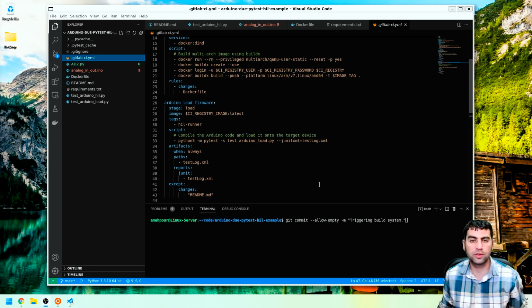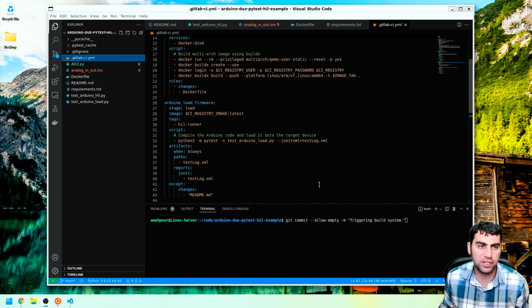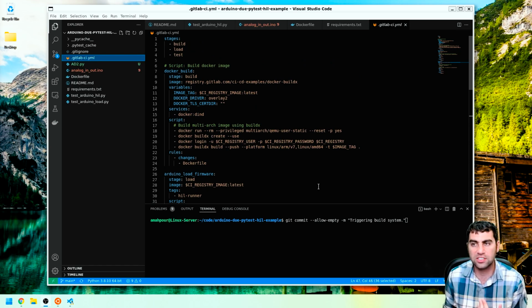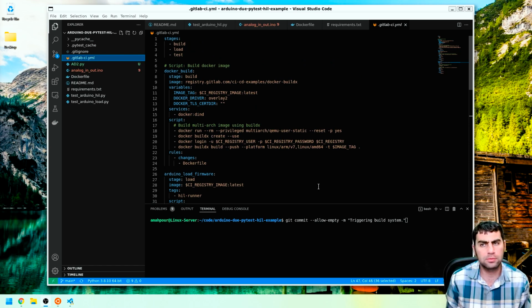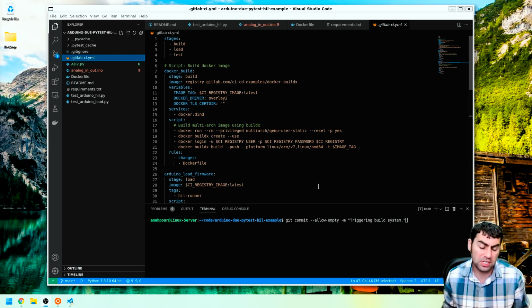Okay, so we're finally at the last stage where we're going to create the CI script. Now, in this example, I am using GitLab. You could be using GitHub Actions. You could be using Bitbucket with pipelines. You could be using Jenkins. There are all sorts of different CI systems. I chose this because I want to keep it in the public domain. They have build agents ready that I can use for free, and it's just the tool of my choice. But again, you can use whatever system you'd like.